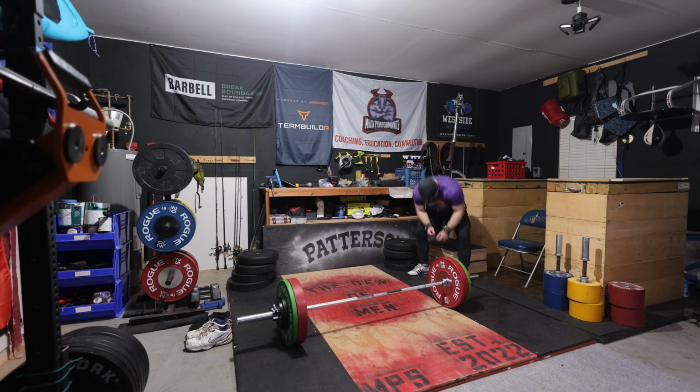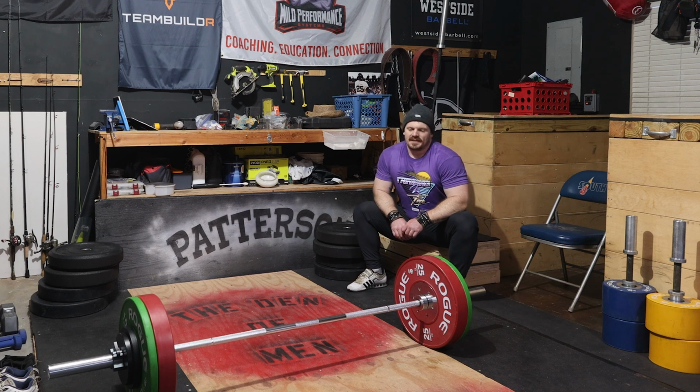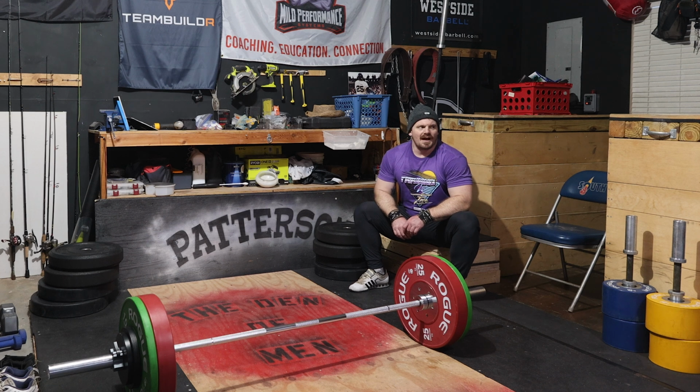So piggybacking off of that acute fatigue standpoint, by the time you get to that third rep, you're fatigued enough that the internal environment is different enough that you're going to have to feel that efficiency so much more, because you won't be able to produce as much force as that first rep, at least in theory, right?